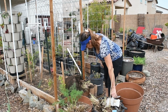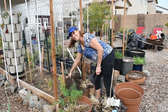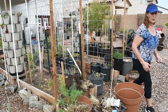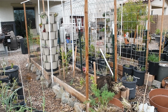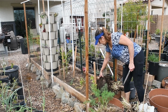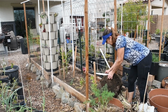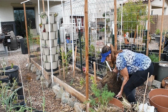That is just all root. I mean, it's just solid, solid root. Let me turn the camera over a little bit. I've had this lemongrass for quite a while. But you can see how spongy that is. It's just all root. Oh my gosh. All the way down. It's just completely rooted. Look at that.